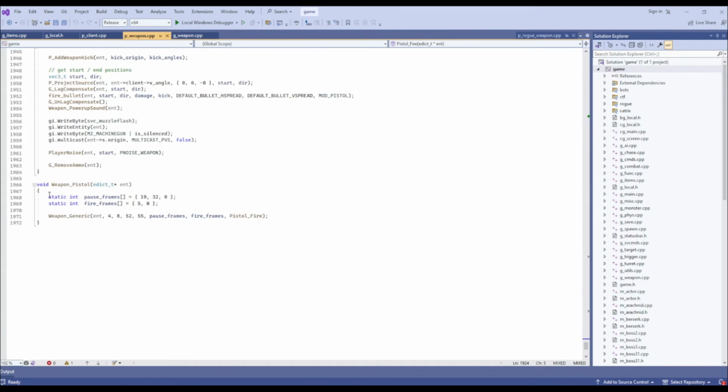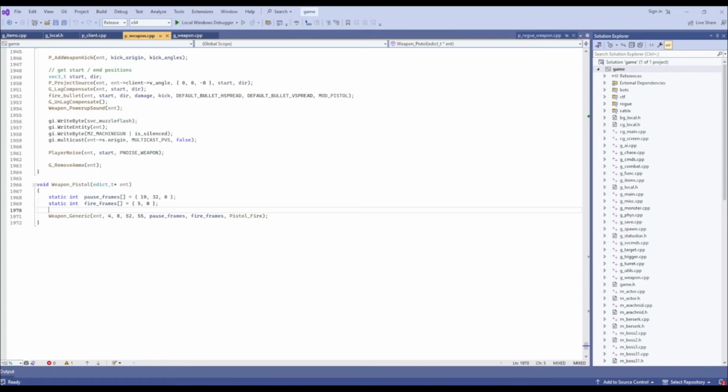There's one more thing we need to do. Remember that weapon function that we created earlier in g_items. This is where it's going to come into play. So this is the body of that function. And basically, what we're defining here are the animation frames for our weapon. These are just a copy of the blaster weapon because we're using the blaster model. If you were to replace it with your own model, you'd want to put in the frames for when you're firing and these pause frames.